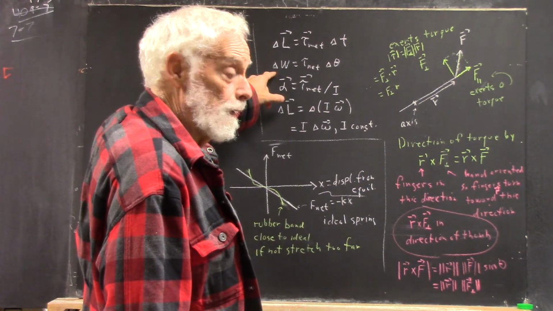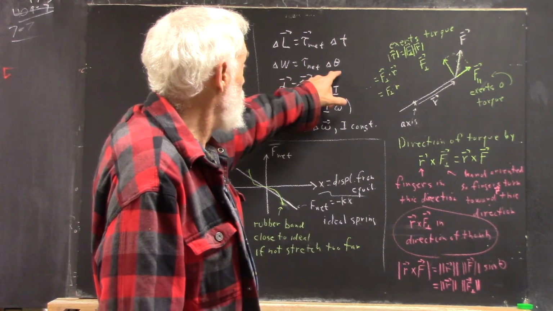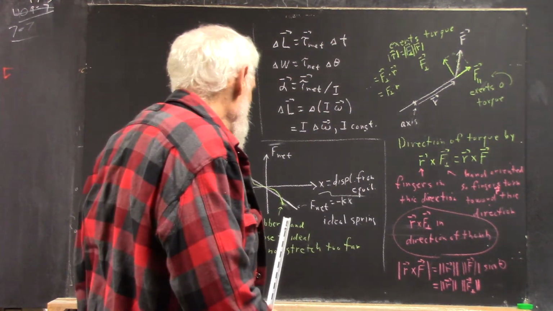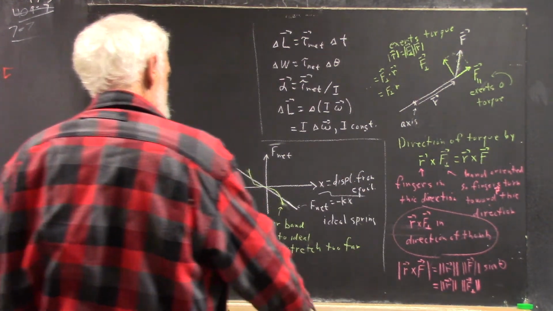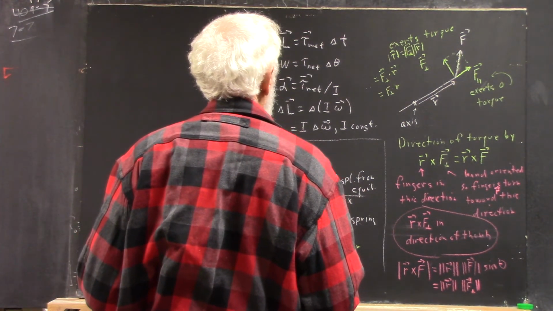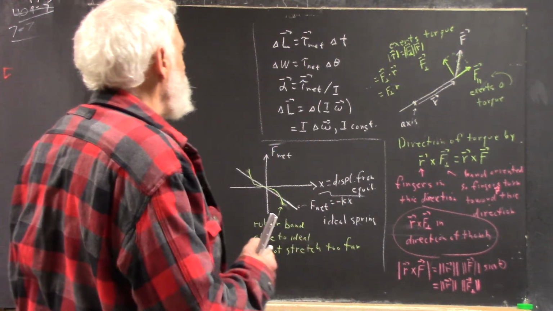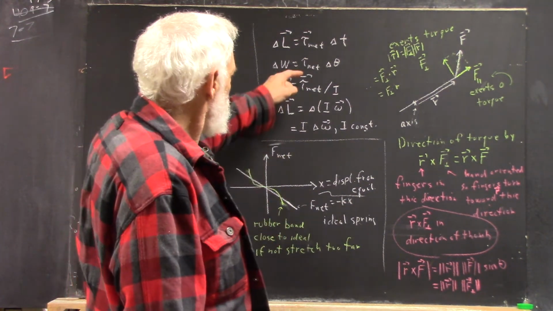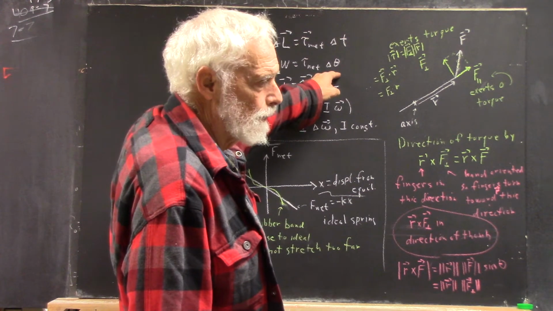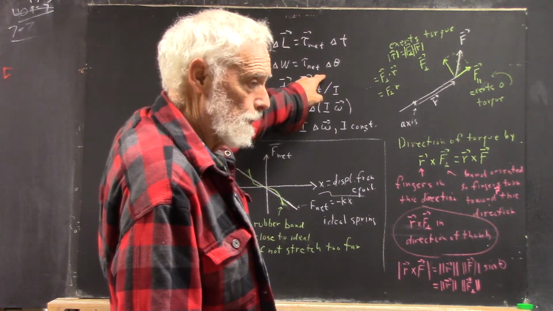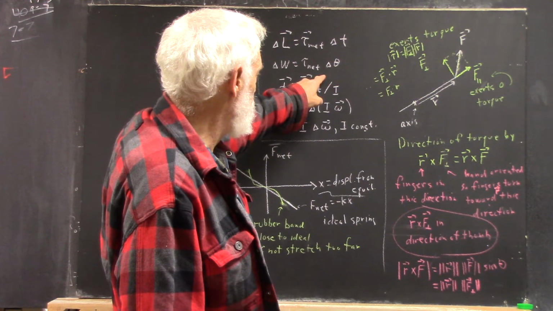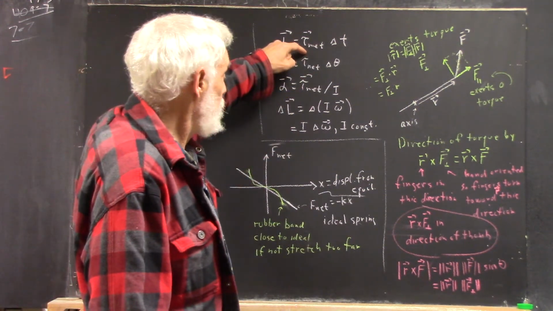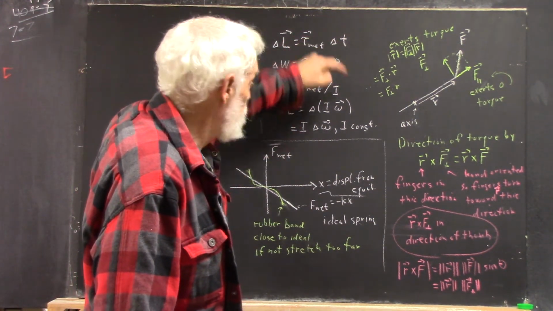The work done by a net torque, of course, is the net torque multiplied by delta theta, where this is just the magnitude of the net torque. And actually, you got to be a little bit careful. These are actually vector quantities, and this is actually a dot product. We haven't talked about the dot product, so I'm going to leave it a little bit imprecise right now. It's actually the vector tau net by the vector delta theta.